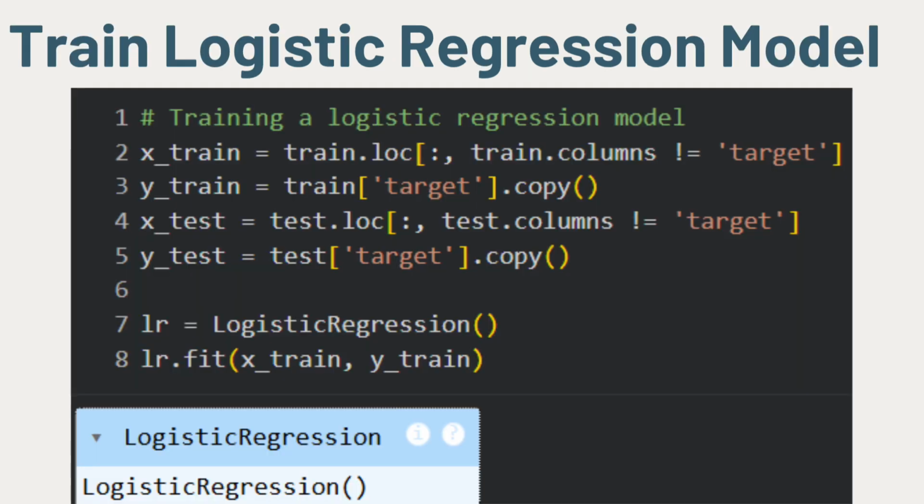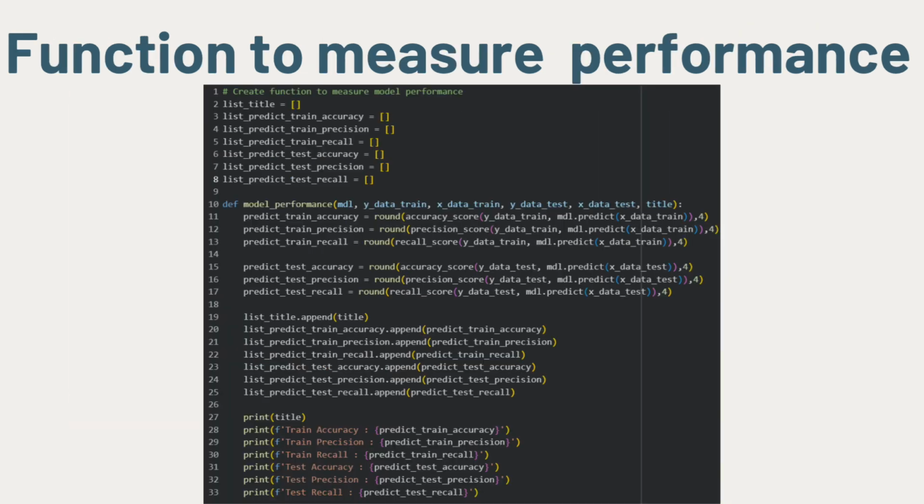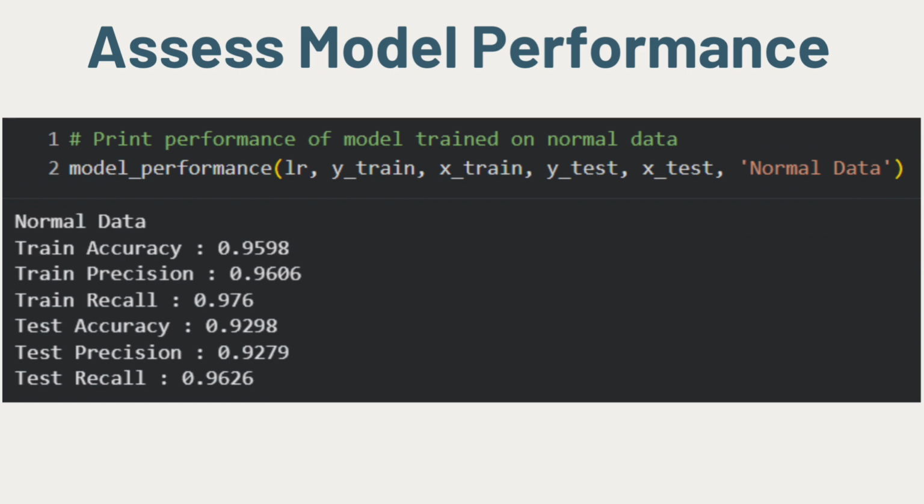Now, we can train logistic regression models and compare the performance of it using different input features. First, we will train a logistic regression model on all the features available, as it is at the moment, which is the data post-preprocessing of the var filter function. We will also create a function to show the model performance for evaluation, using accuracy, precision and recall to compare training and test dataset performance. Once the function is ready, we can apply it to the model we trained previously and assess the performance. The model performance is not too bad, though we can see a slight dip across all metrics in the testing dataset.